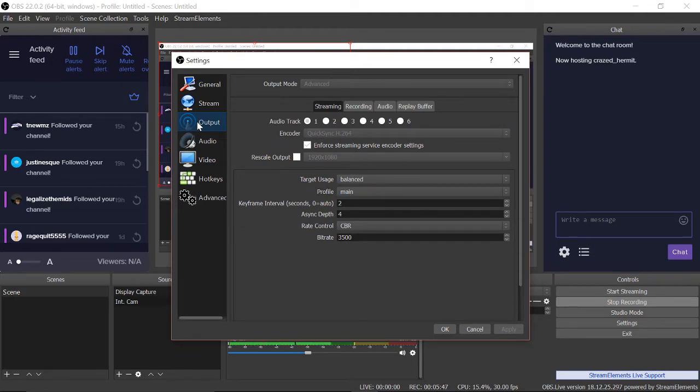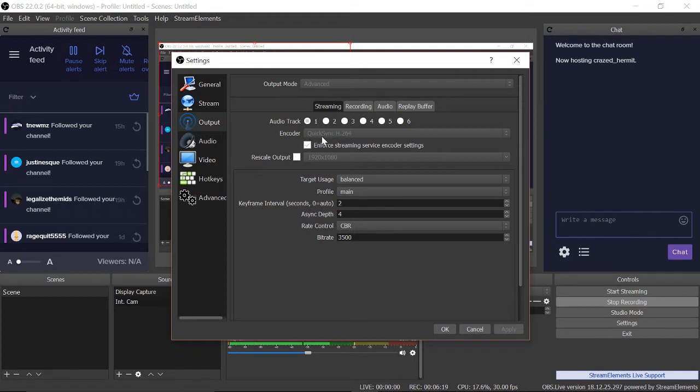All right, guys, so this is important as well. This is where your output mode is for a lot of your CBR, your ratings, your upload speed is important in this aspect. I have mine set to advanced. I can't change mine right now, or open my settings any deeper, because I'm currently recording and it won't let you do that while you're recording. But you definitely want to make sure we're in output mode. Select advanced, okay? You're going to leave it on streaming side over here.